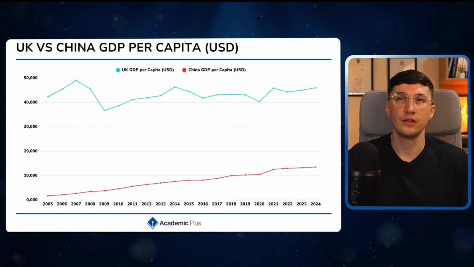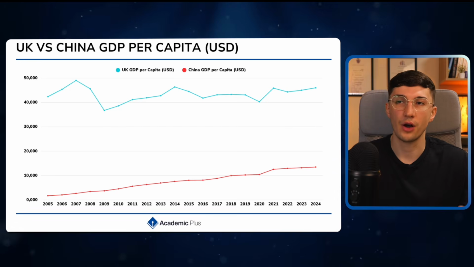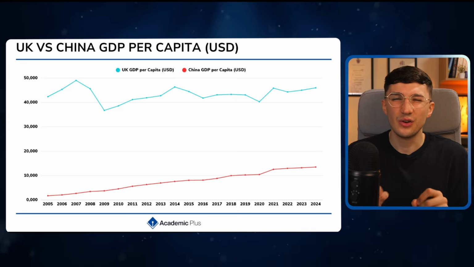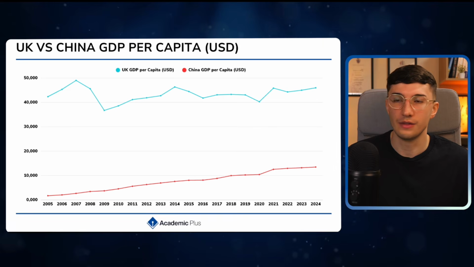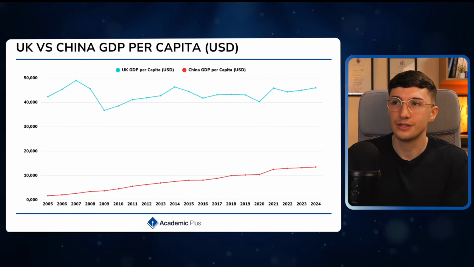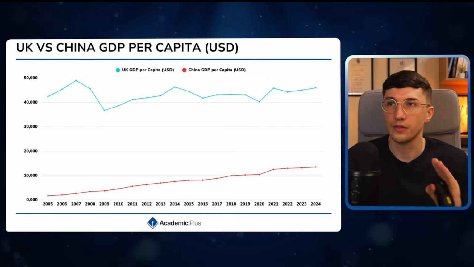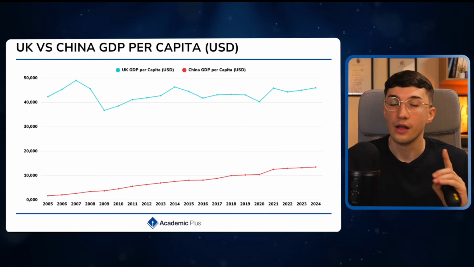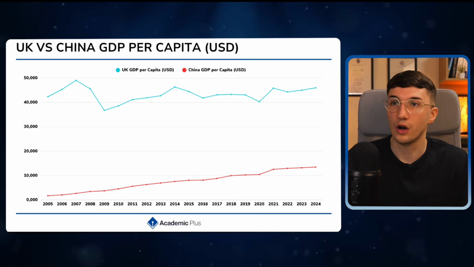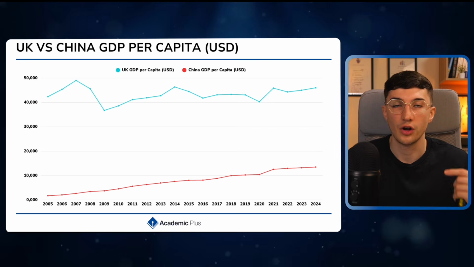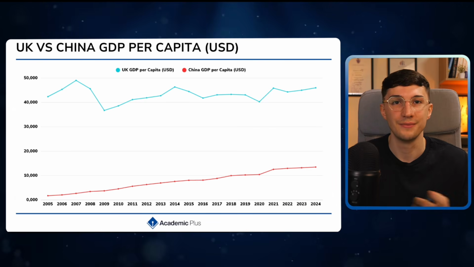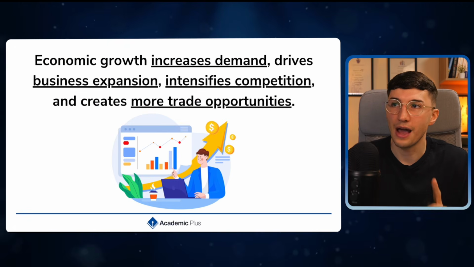But essentially, we're taking the country's GDP and dividing it by that population. And it basically looks at the living conditions of the people within that economy. Now, as you can see, the UK is still a lot higher than China. However, given the next 20 years based on their growth rate, it wouldn't surprise me if China does begin to surpass the UK. But now, what are the implications of economic growth?